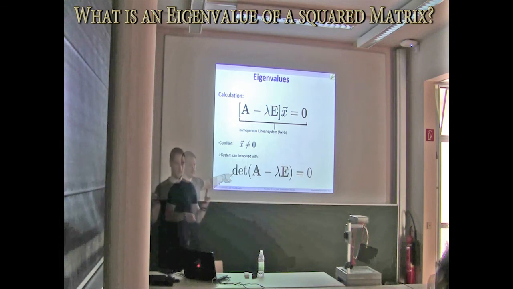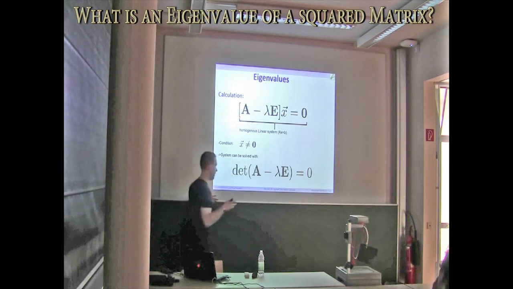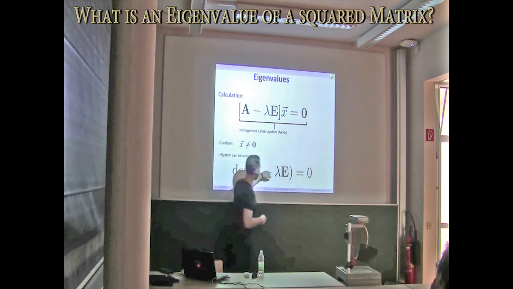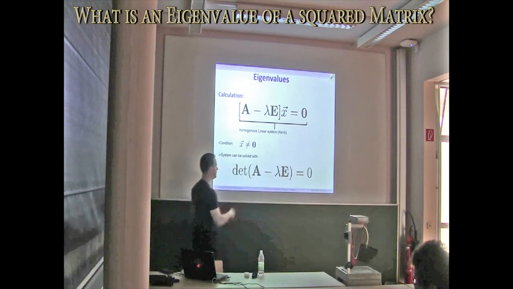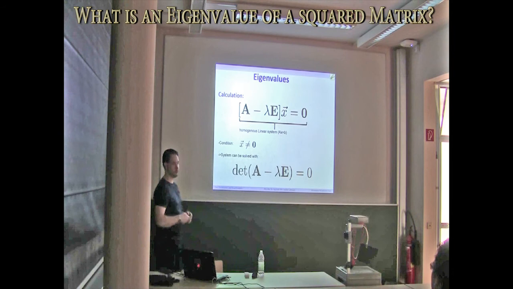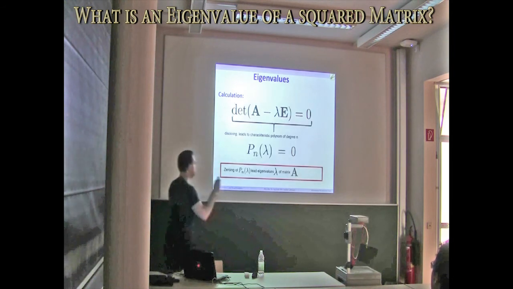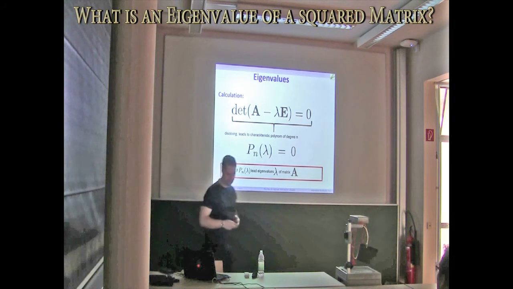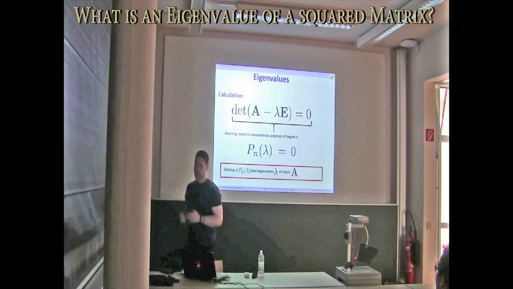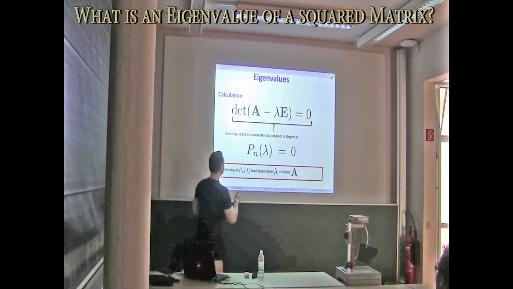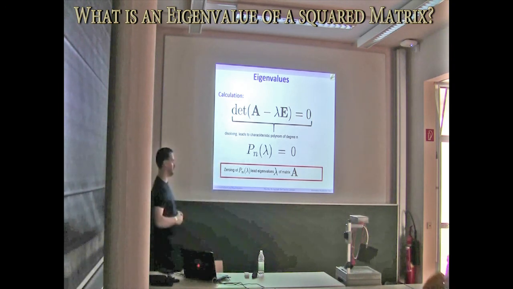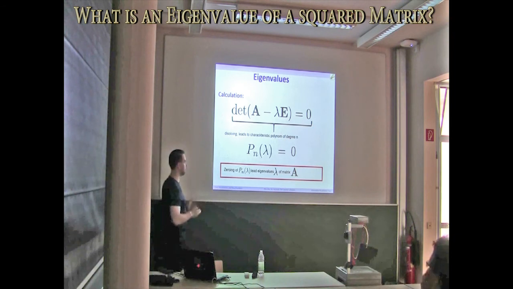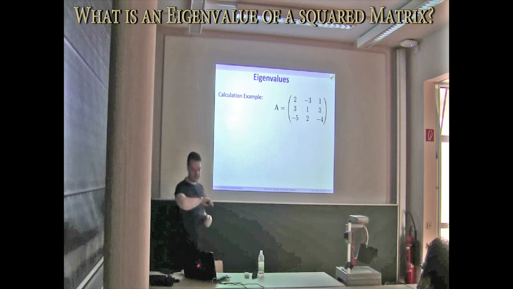Clear so far? Okay. And this is what we have to do. So the determinant of our matrix minus the eigenvalues scaled with the identity has to be zero. That's it. And this is straightforward. I mean, you get a certain polynomial here, you solve your polynomial, and then you are done, and you know all the eigenvalues. Usually you expect n different eigenvalues when your matrix is an n times n matrix. Or less. Okay, definitely not more. Okay. Quite a simple example.